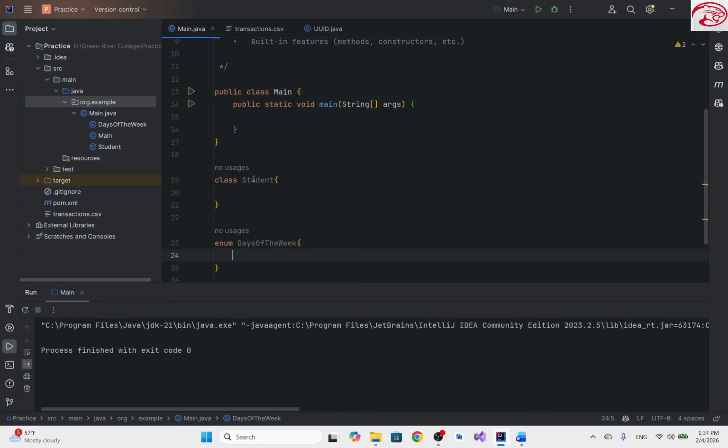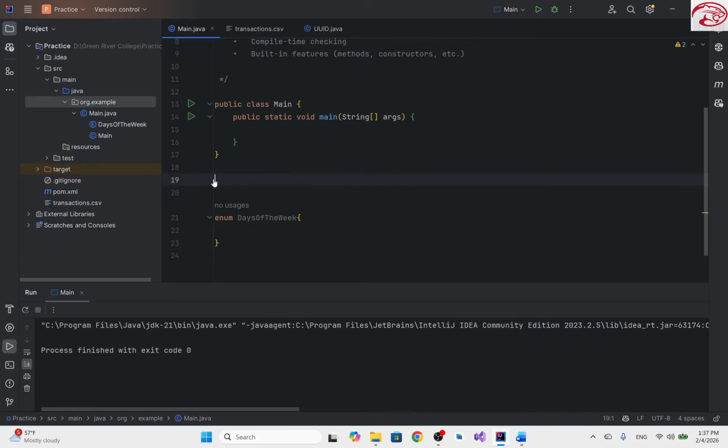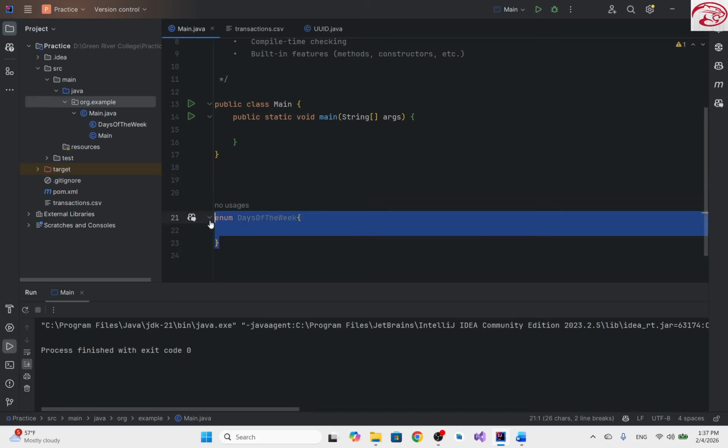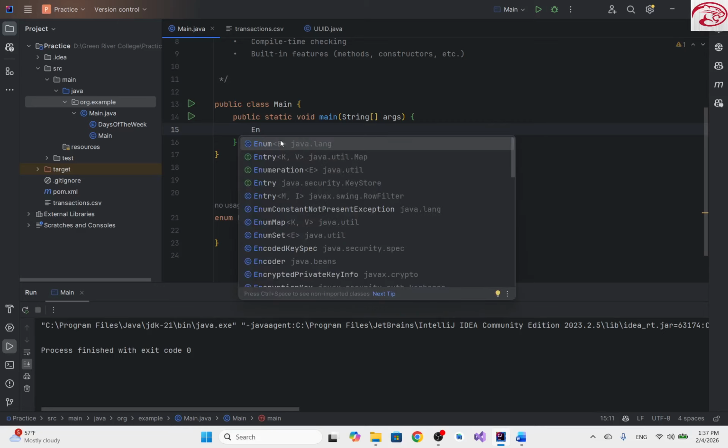We know all classes in Java inherit by default from the Object class, right? A Student is an Object. All built-in classes or objects, everything inherits from Object. The same way, all enums by default inherit from Enum, which comes from the java.lang package.